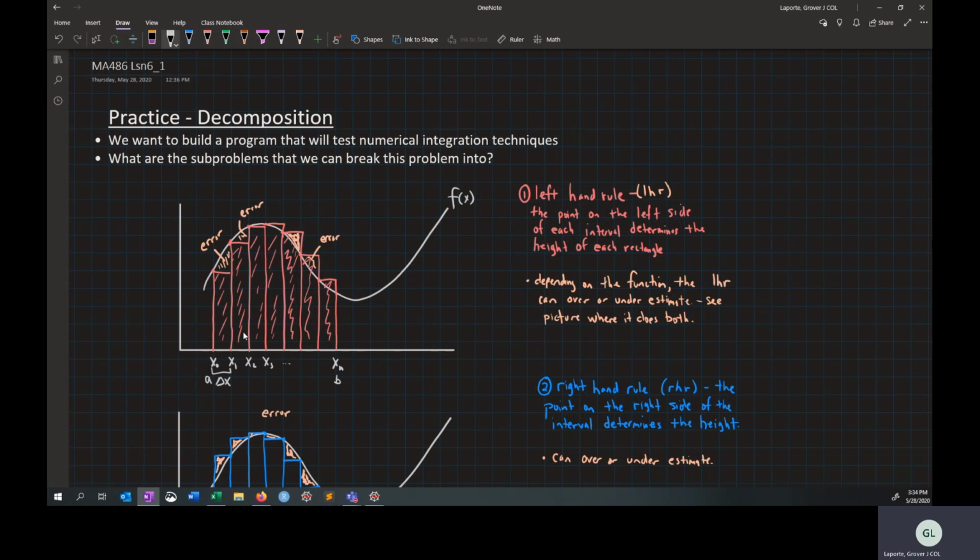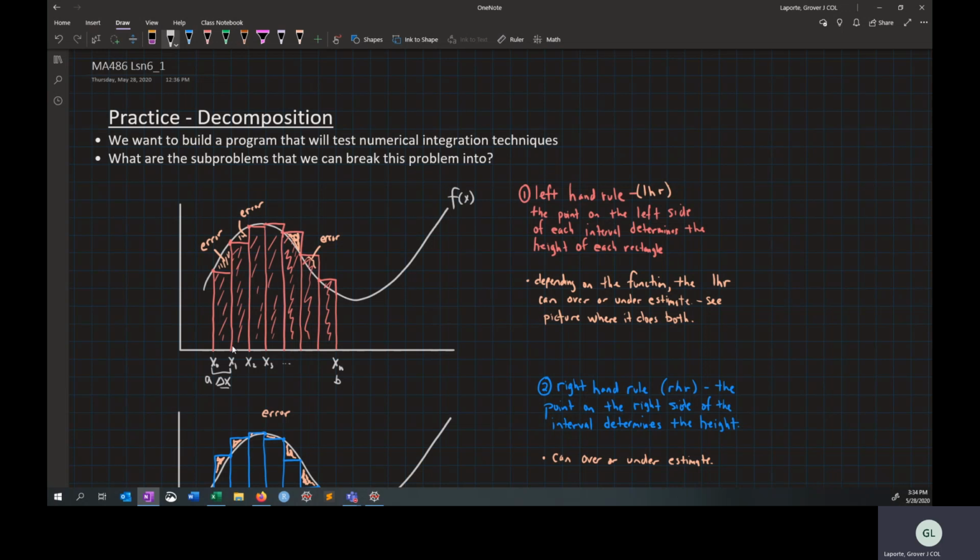So we're going to break this up. This delta x is going to be the same for each one of those, and we're going to utilize these little rectangles in order to estimate what the area is underneath that curve. So the left-hand rule simply states that every time I come to an interval, I'm going to use the left number for the height, and that's all we're doing there. So that becomes the height, and you can see the amount of error that's associated with that first interval.